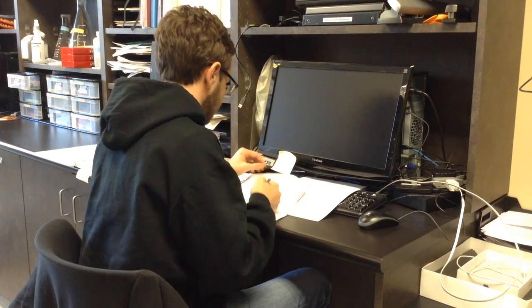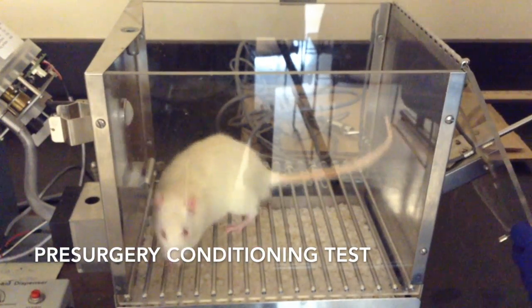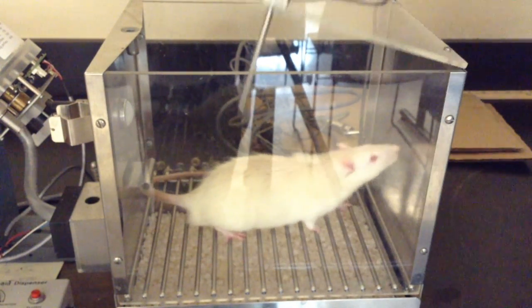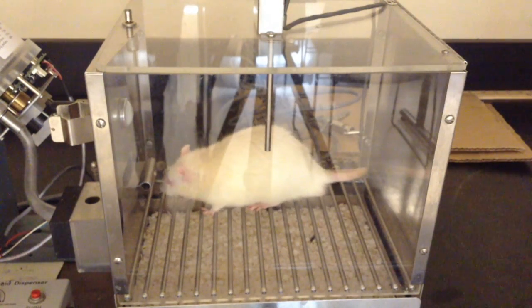The original paper that we had read had just over the course of an hour managed to condition a rat to fear a light stimulus. But then we had to change it to contextual conditioning, and we figured it would probably still work the same. But even over the course of 3 periods of 1 hour of banging frying pans together, it still didn't really seem like we were effectively able to make our rat fear the box that he was put in. And then unfortunately we were running up on a surgery deadline, and we had to test him. So we put him in the box, and he just wandered around and explored as if he'd never been there before. So it was a little bit frustrating that we didn't really think that we were successful in that part of our experiment.